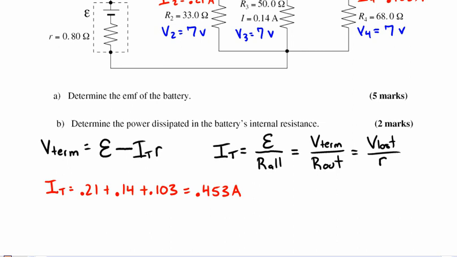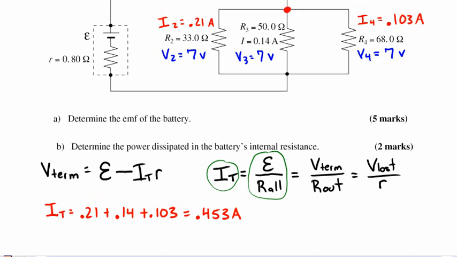I'm going to actually see if I can get this idea to work. I want to know the EMF. If I can work with all of the resistance, like everything, then I should be able to tie that with the 0.453 amps that I know. I've got this already. I should be able to figure out what that EMF is. So that's my plan.